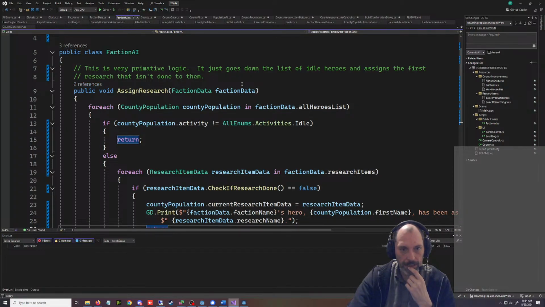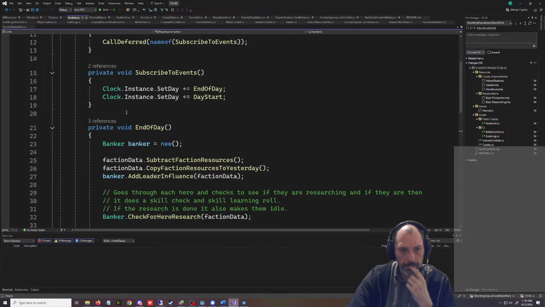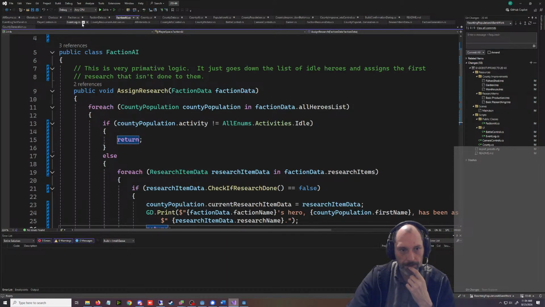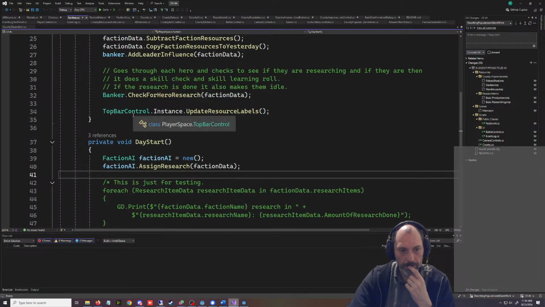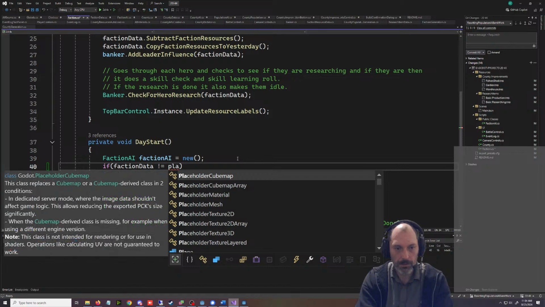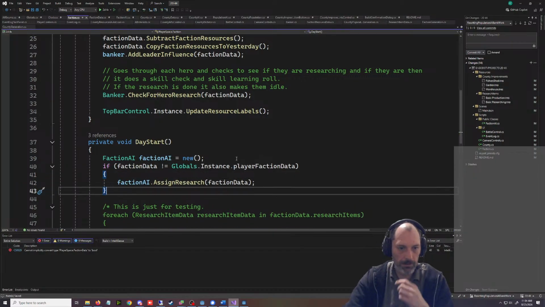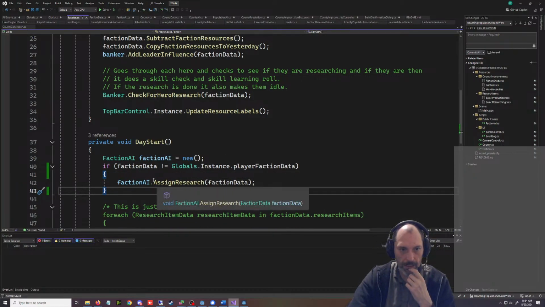This is what we got to do. It's assigning this, it's assigning that regardless of who you are. So we want to go... I wonder if there's any other things that I've missed. So we don't want this to assign here.